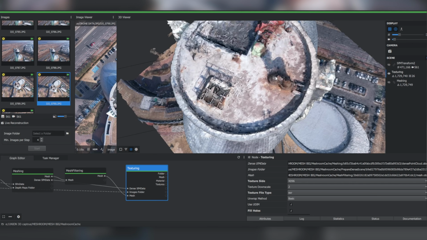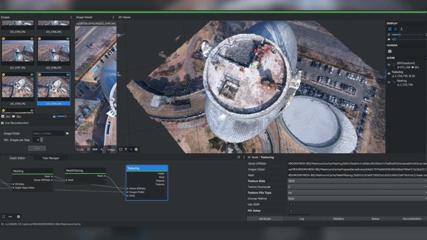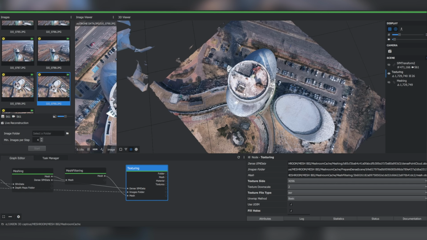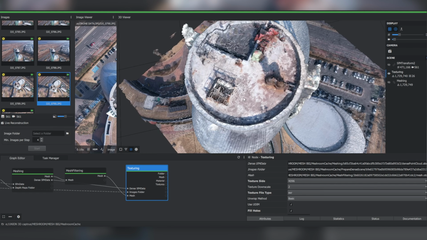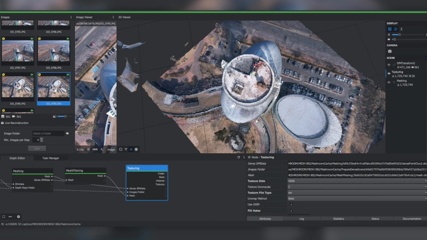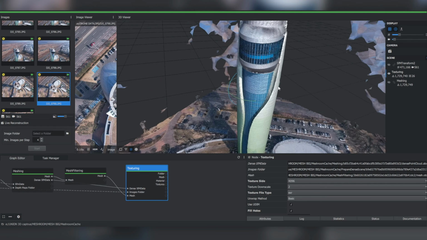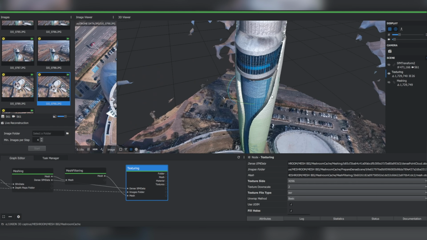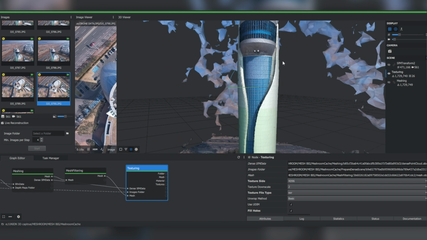Look at this top of the buildings. Well, it's not 100% perfect. We need more photos, I mean more clear close-up photos to give more detail of the top surface. But for my purpose, this is already more than enough.